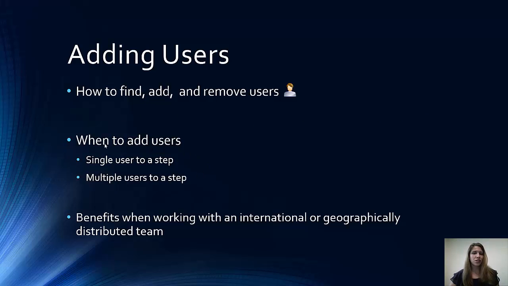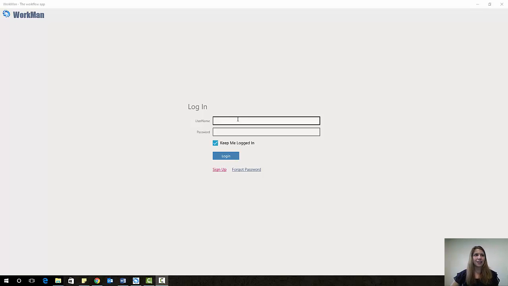what happens when you add a single user to a step versus when you add multiple users to a step, and we'll explain some of the benefits of this system, especially when teams are geographically dispersed or working internationally. Now let's get started by opening up WorkMan. Let's start by signing into my account.